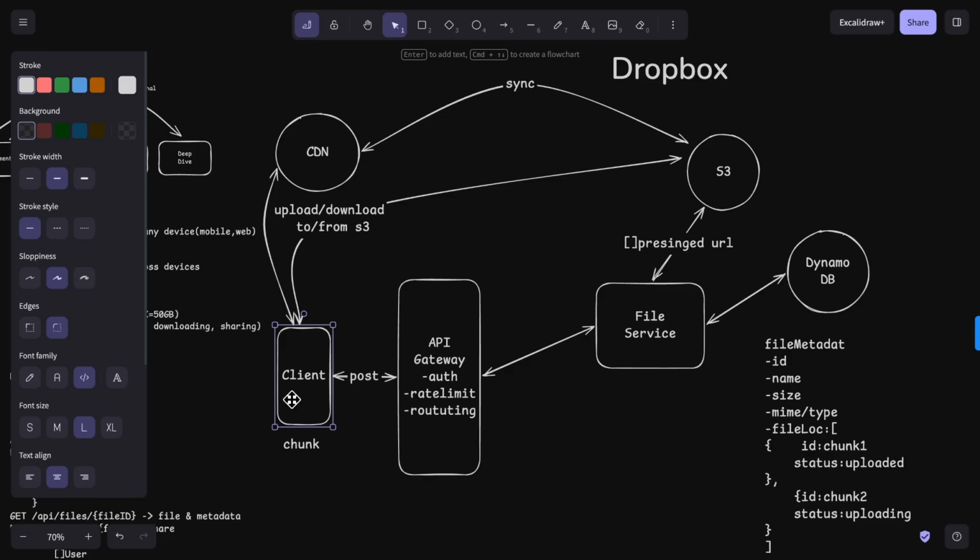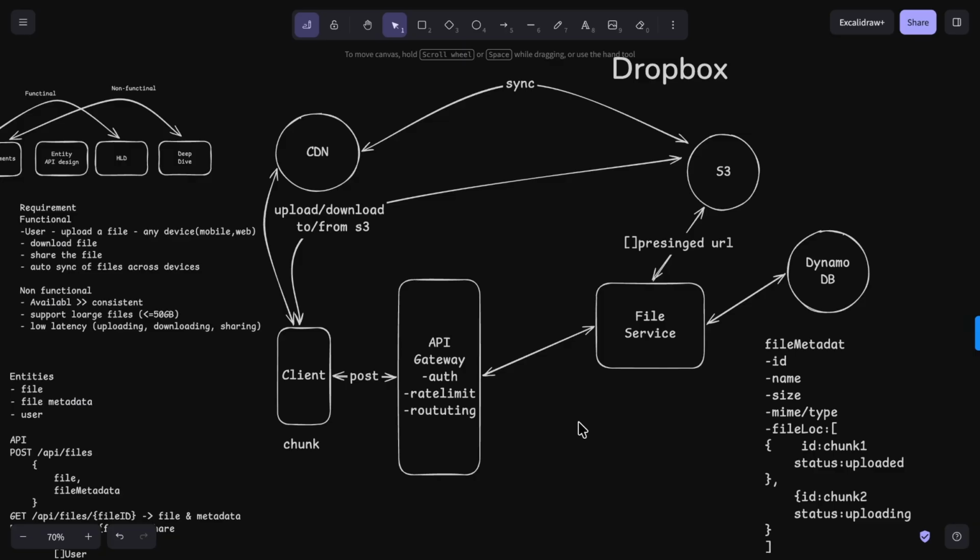But we cannot trust information received from the client, right? So we need to verify that information directly with S3. In this case, we can take help of ETags. Each chunk gets an ETag upon successful upload. The client will upload the chunk to S3 and get an ETag.